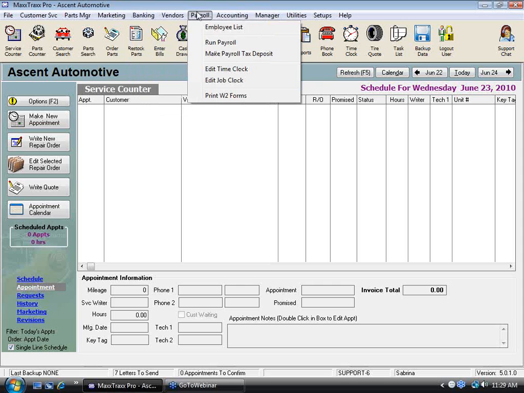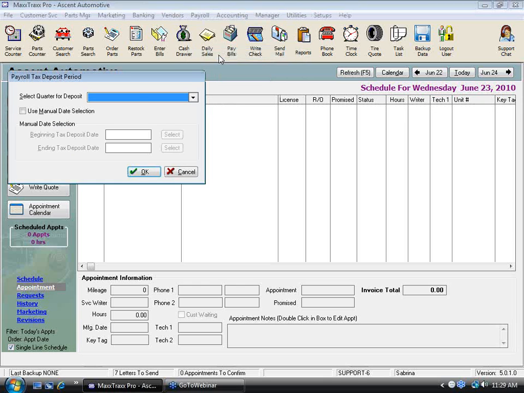This is when we do our 941 payment. After we run payroll, we can make our payroll tax deposit. Depending on the size of the business, some people actually have to make the tax deposit within 2 to 3 days, or at the end of the month, or some people are small enough and lucky enough to do it just quarterly. The way the payroll tax report works, and a lot of people make this common mistake, is that if you're only paying quarterly, you would put the quarterly in here. But most people are paying monthly or weekly.